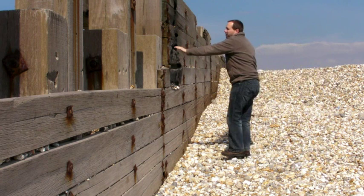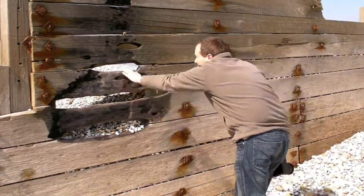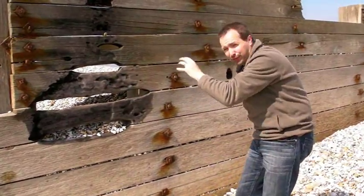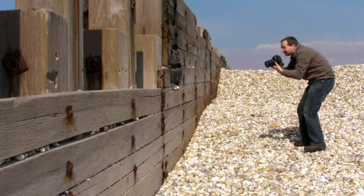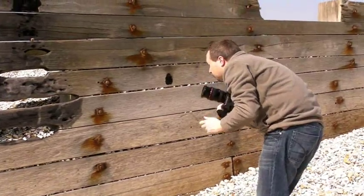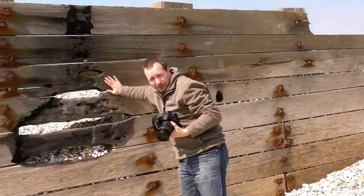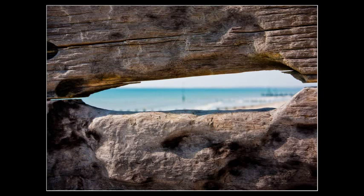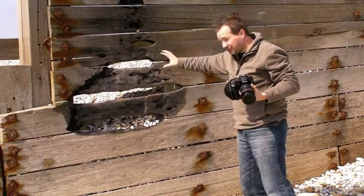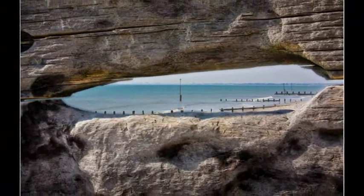This is fun — it's obviously been burnt through here at some point. What we might be able to do is use this as a natural frame, try and frame what's behind it through it. Here's a little trick: I'm going to take two shots — one where this foreground is in focus and a second where the background is in focus. The background is miles and miles away and the aperture just isn't working for me, so I'm then going to use Photoshop to bring the two together. That's the idea.